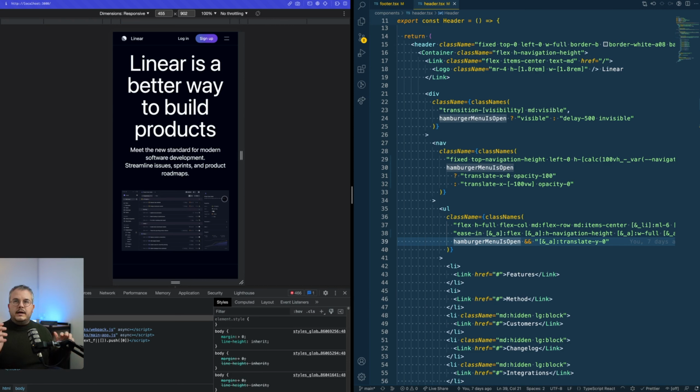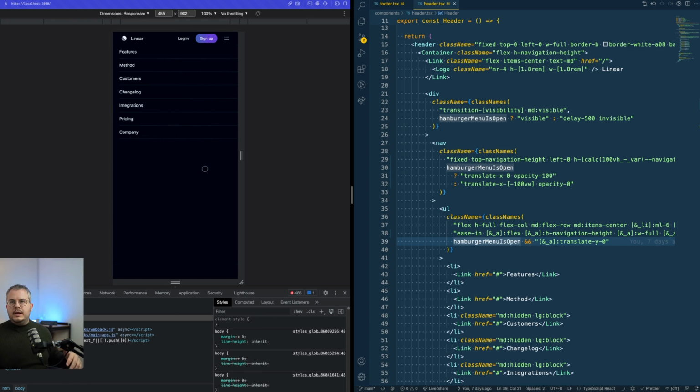One final thing I still want to do from the previous version is when you open the navigation, it looks like this is working perfectly, but actually what's happening is, and you can see that the scroll bar of the page is still active. You can see it in the top navigation, you can see the page behind it. And that's because this navigation is fixed. So it just lies on top of it, but the user can still scroll.